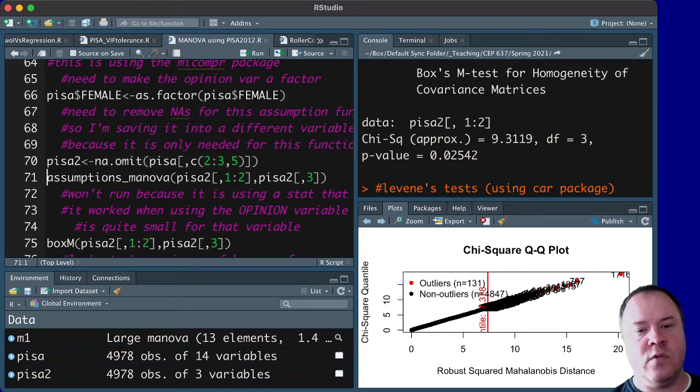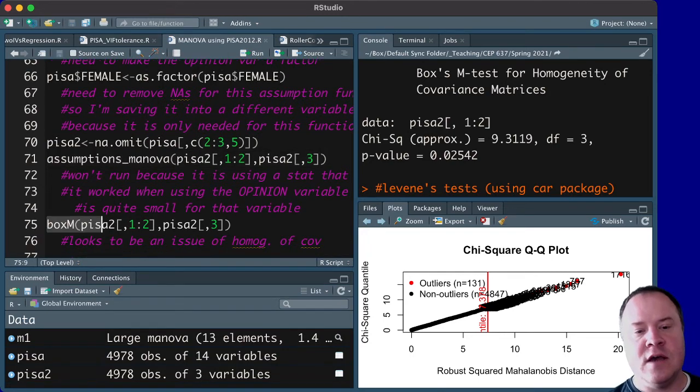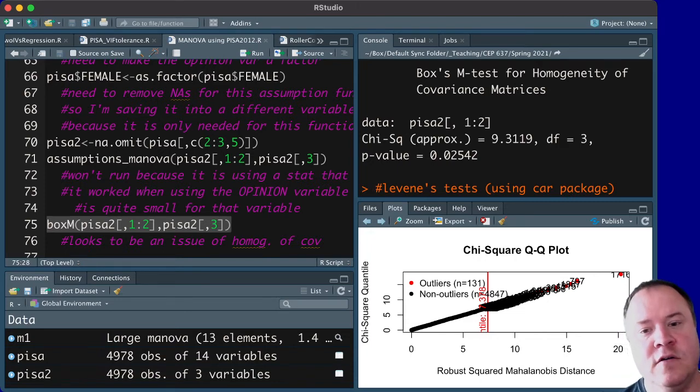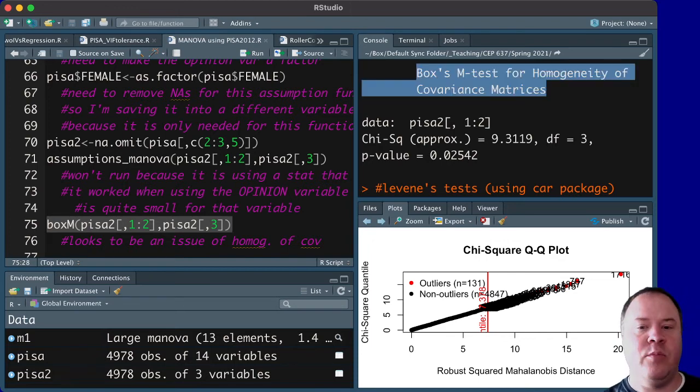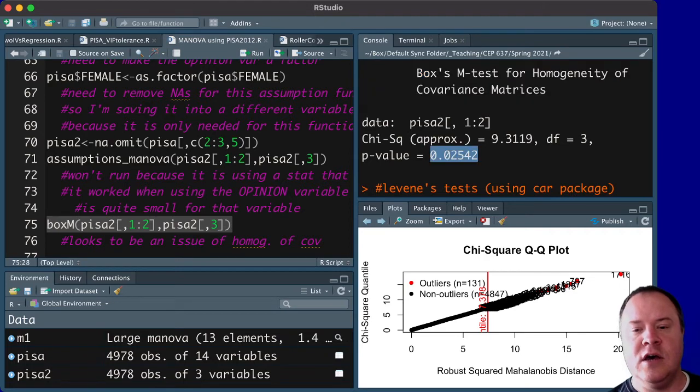This one is a good one to be able to run, but you need a sample size of less than 2,000. Because we have more than 2,000, it's not going to work. And it will spit out some information that we've already seen from the MVN. The other piece of information that we really need is just Box's M, which is a measure of homogeneity of covariances. Are the covariances the same? With an ANOVA, we run Levene's test a lot for homogeneity of variances. Since there are multiple variables now, we need to look at homogeneity of covariances also. That's what you can see here, the output from that. The p-value is 0.02, which is telling us that there's potentially a problem here with homogeneity of covariances.